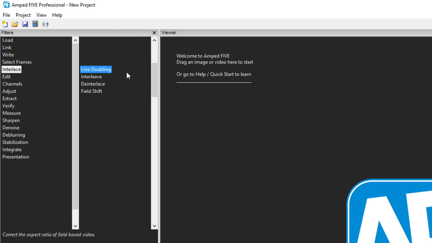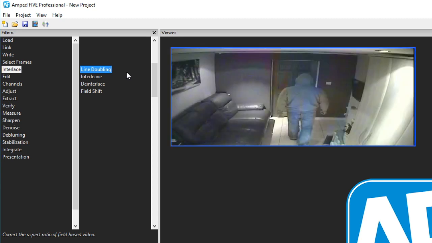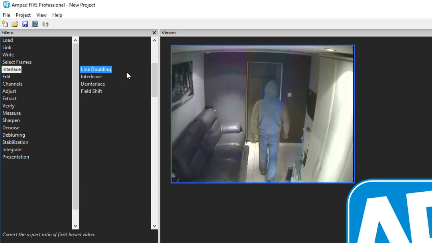The next category we have is interlace. Here there are 4 filters that are all related to the interlacing on digital video and images that originate from an analog source. Many consumer DVRs record at a field level, producing half-height footage. Line doubling resizes the image in height, with only one line in every two being interpolated, while the others will be kept at their original pixel values.